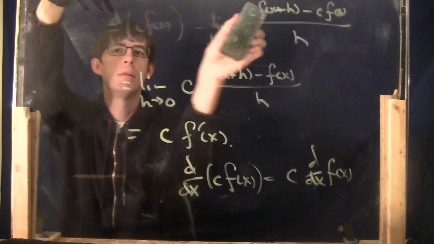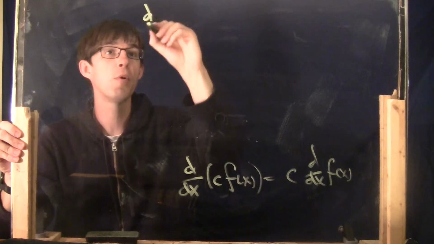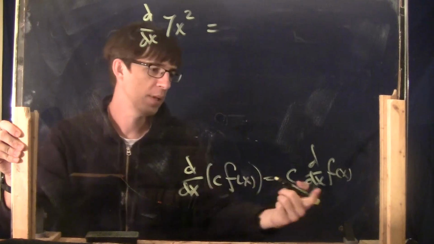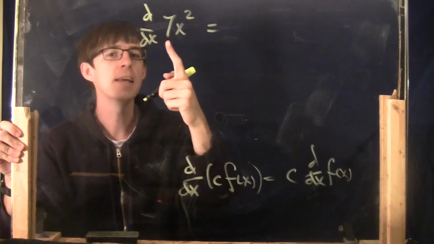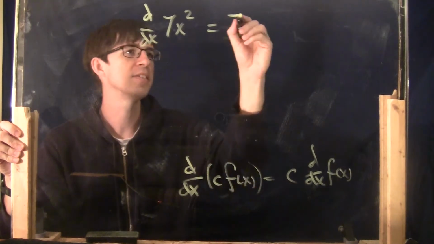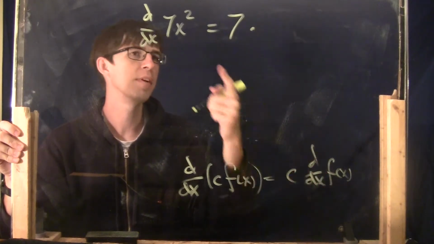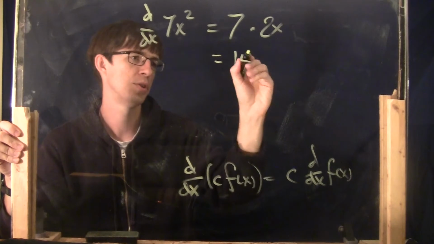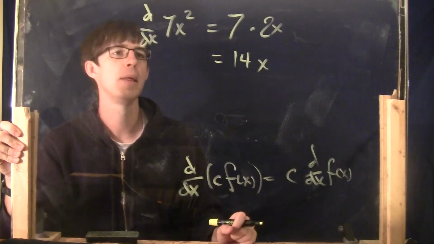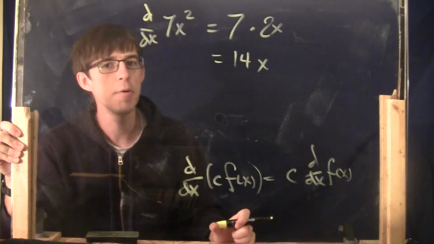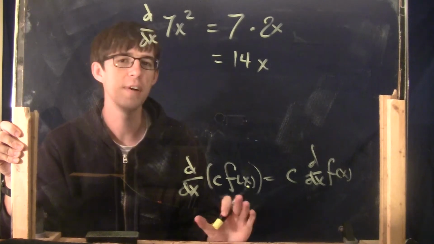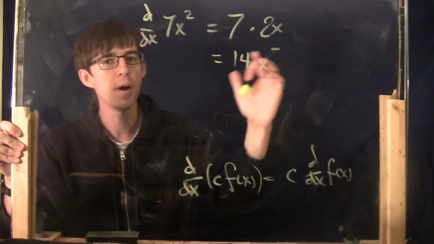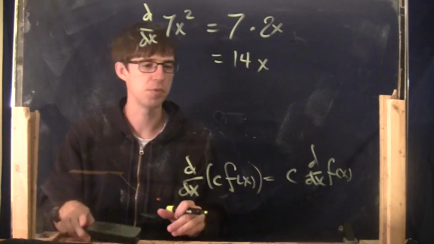For example, specifically what I asked about before was, what's the derivative of 7x squared? Well, if you believe what I said, the 7 just stays in front of the answer, and then you write the derivative of x squared, which is 2x. So it's 7 times 2x, which you could say is 14x. All right? This is how you handle a constant multiple in the derivative. It's very simple. That constant multiple just becomes a constant multiple on the answer, and nothing else happens, really.